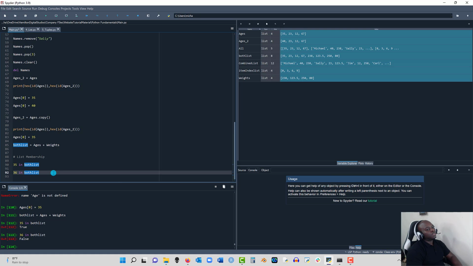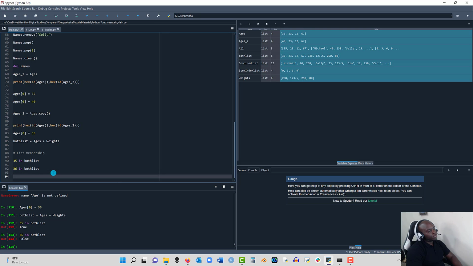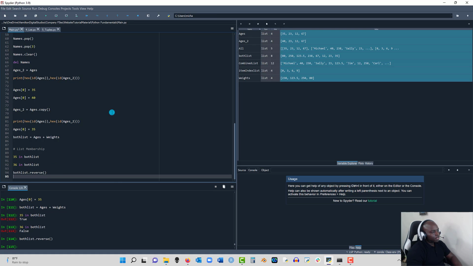There are a couple of shortcuts. Now, one I want you to be careful of is reverse. I think reverse actually reverses the list. So we're going to look at both_list. I'm not sure if it actually reverses it or just returns the reverse. So if I do the reverse command with shift enter, yes, it changed it.